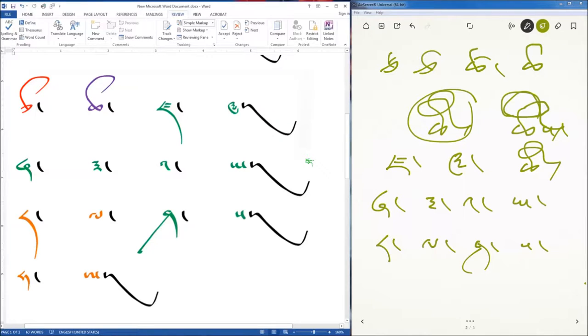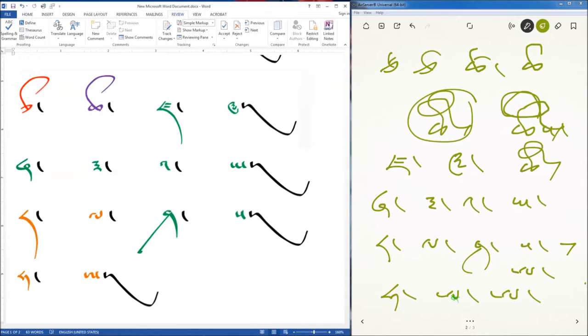And then the 29th letter is the letter ha. Let me try it one more time. It's letter ha. It's not the right proportion. Okay, that's good enough. And then finally the letter ah. One, two, three. So you can try it a couple more times. As long as it looks something like this, then you're okay. So that's how you would write it. As you can see here, it's za, ta, za, wa, and then sha, sa, ah, ya, ra, la, sha, sa. This sa, sometimes you may see it like this. And ha you'll always see like this, ah you'll always see like this.